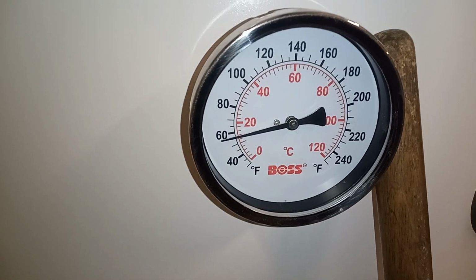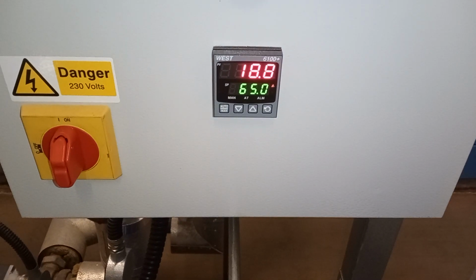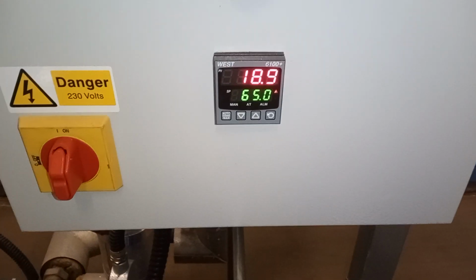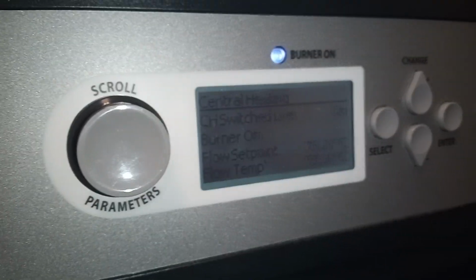Just called to this site to carry out some PPMs and I noticed that the clarifier's temperature was too low. Also saw that the plate heat exchanger's temperature was low as well. It's working its way up now, closer to its set point of 65 Celsius. The boilers are back on as well now. I saw that they had locked out on overheat.